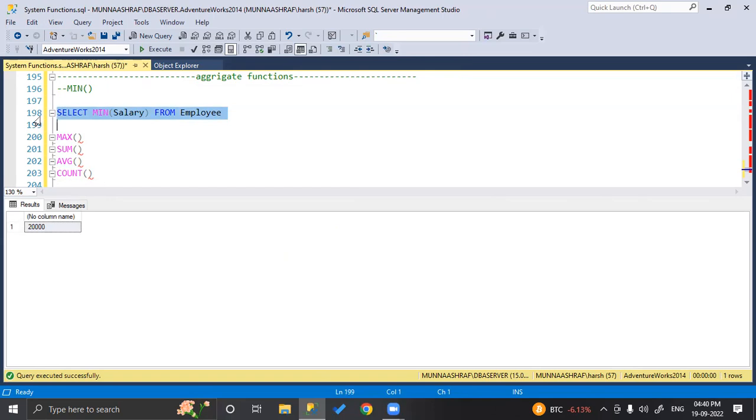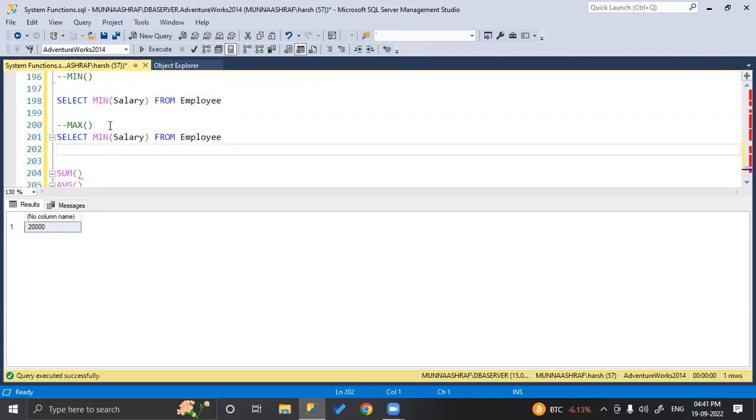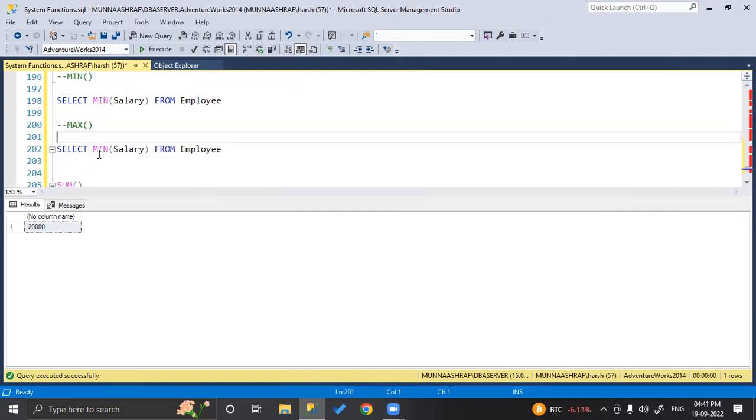I'm just giving you the heads up. Okay, so this is not the final concept. Once done, we know. Done, anna. Okay, so next, max. Again, I'm reminding you this is just a heads up. We have discussed a lot more about the aggregate functions. Once we finish the count, at that time I'll explain in depth about the aggregate functions.